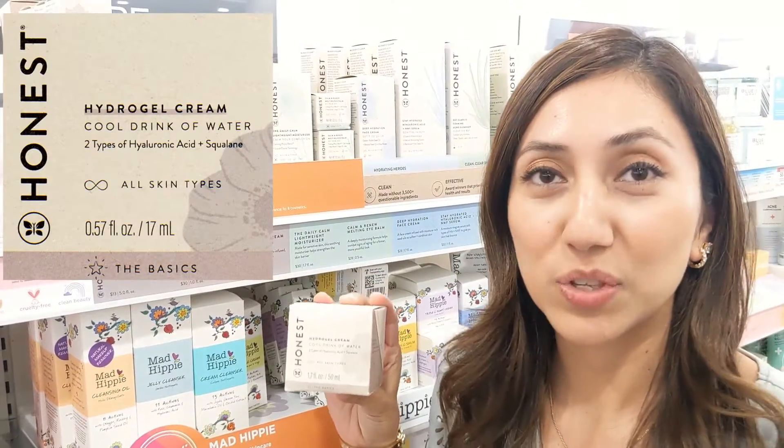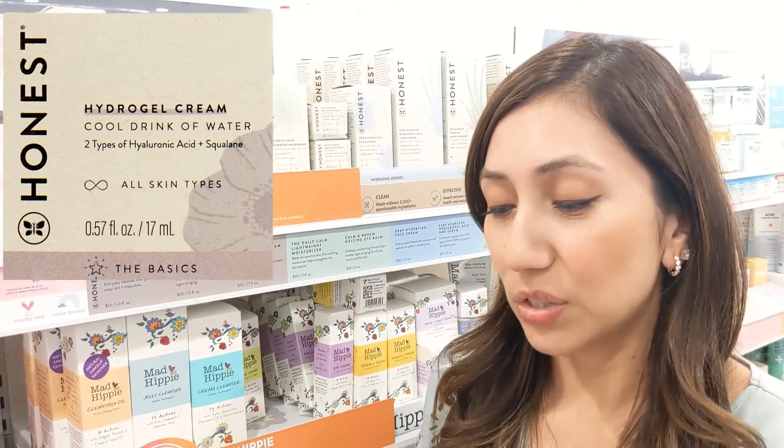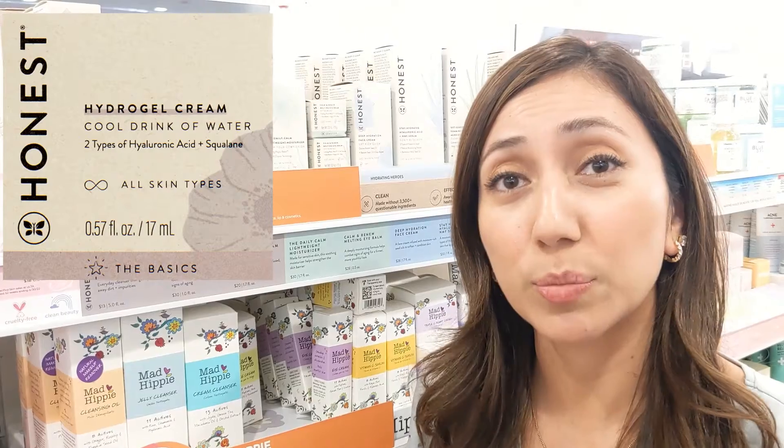Also on sale 30% off is Honest Beauty Hydro Cream, made with squalane, jojoba, and hyaluronic acid to keep you hydrated. It's normally $20 but you can get it through October 1st for $14. I've also got their Prime Imperfect Mask, Cream Blush which I really like and use on a daily basis, Bright Eyes Tinted Eye Cream, Clean Corrective with Vitamin C Tinted Moisturizer, and the Mascaras. I did a video recently on the Extreme Length, which is now my current favorite.